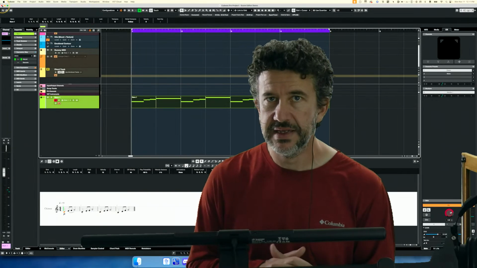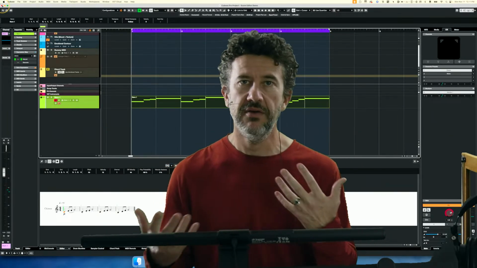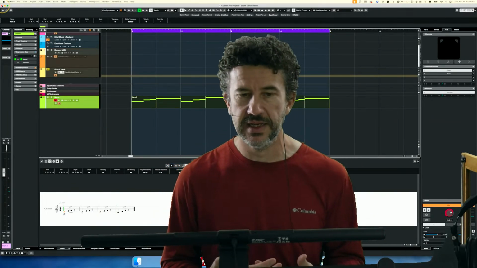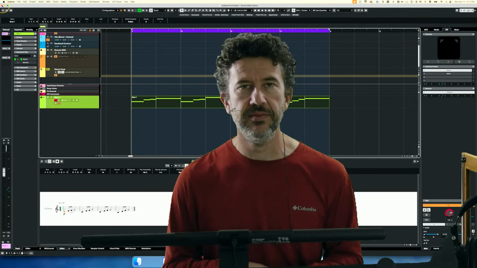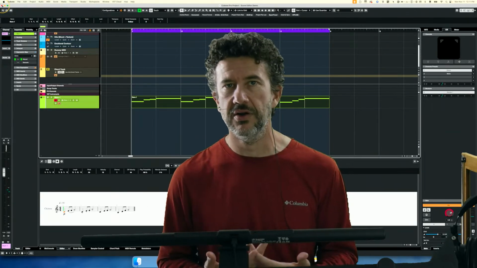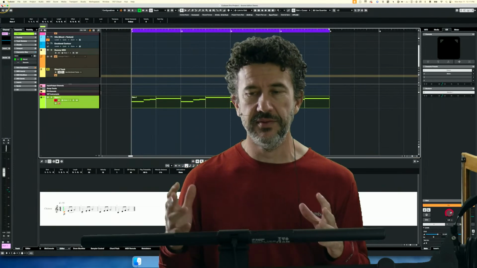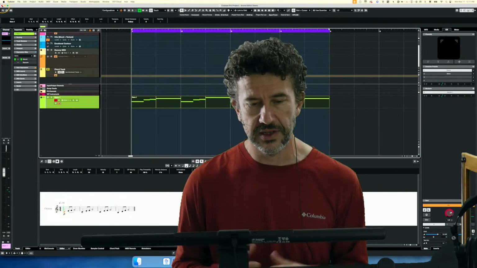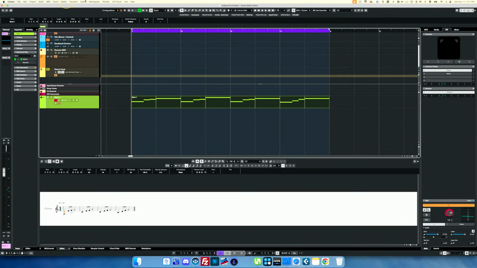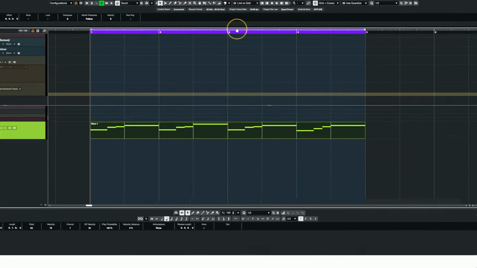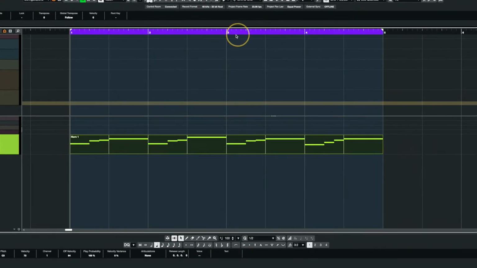Now, one of the cool things that I've discovered is a feature of having the score editor in Cubase is that you can now loop. And this is something I really wish there had been in Dorico. And aside from setting repeats, there really is no way to do this. So let's look at that. So up here in Cubase, if you're a Cubase user, you'll know that the purple bar along the top means that we're looping.